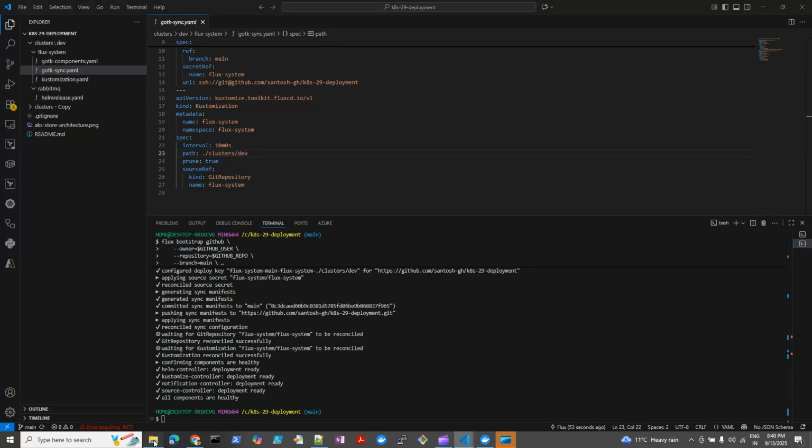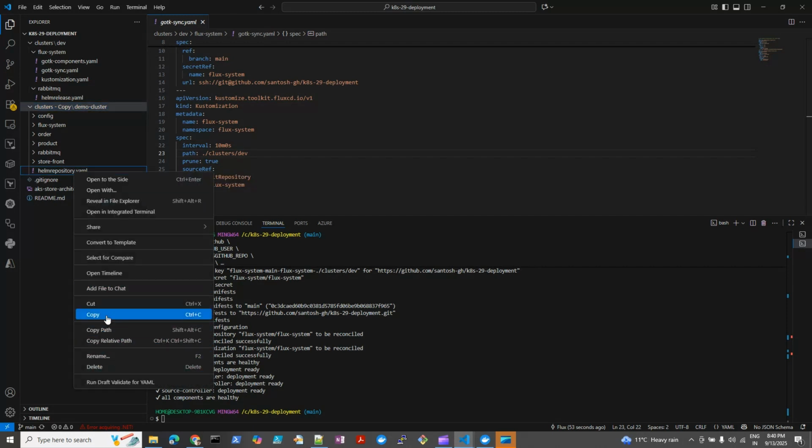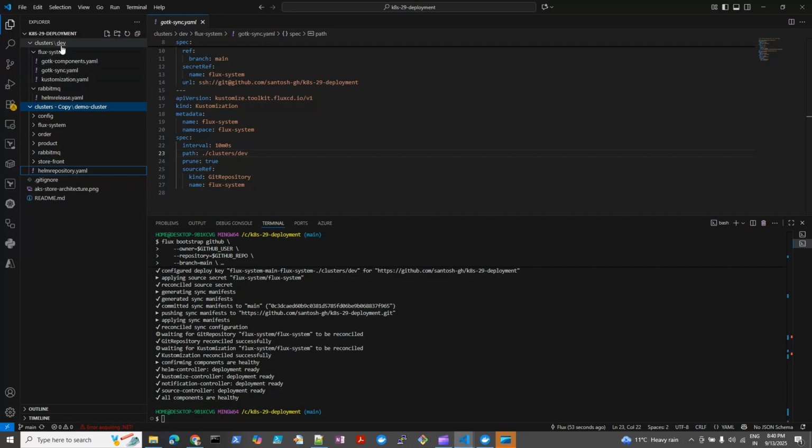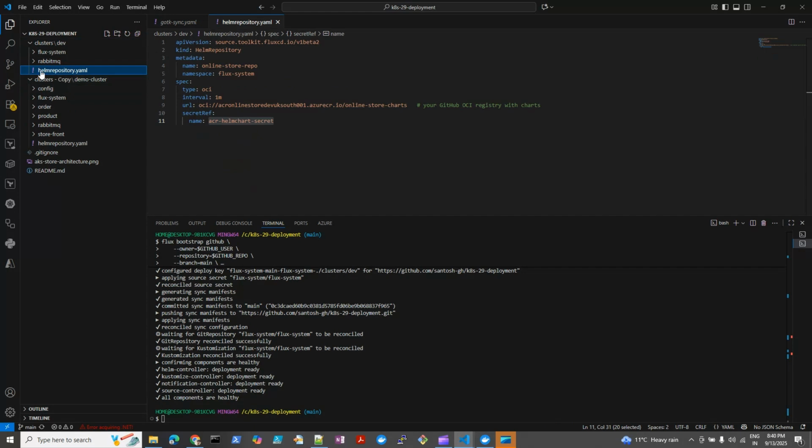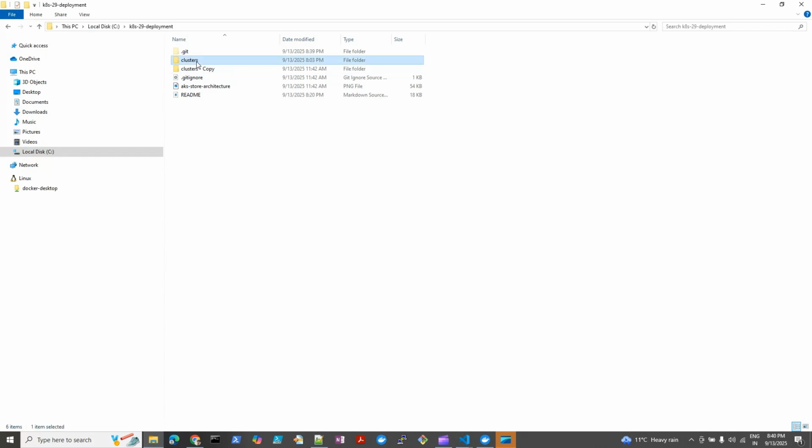Now, in our previous lesson we created a Helm repository, and the Helm repository we used was the GitHub container registry. But today we are going to create a Helm repository using ACR. So for that, let's go to this, and this is the file. I have already created it. Now let me put it under this dev environment. It is the cluster folder. We'll see where it is copied.